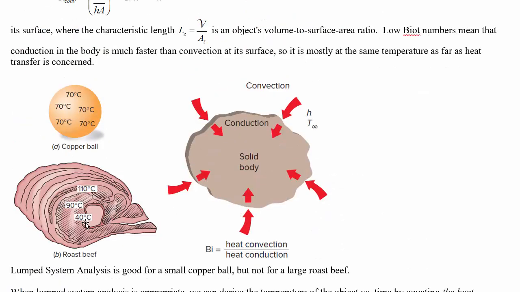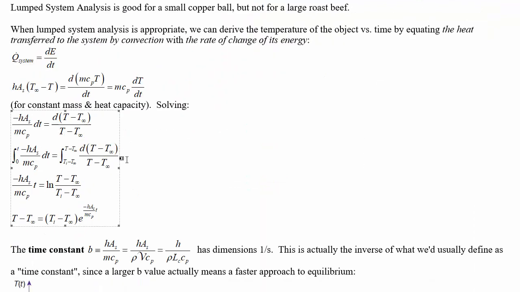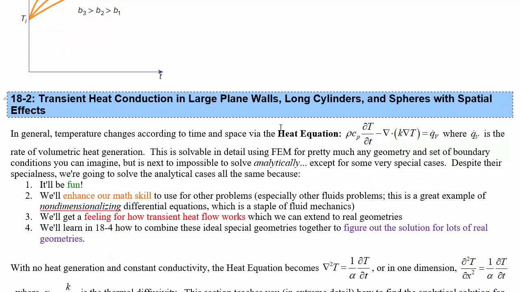If we have resistance within the object being appreciable, so the temperature at the center can't change initially, it has to be limited by heat flow from the center towards the edge first, then you can see that that would probably slow things down. So lumped system analysis will give you overestimates in how much the temperature of the object has changed at any given time. Now on to the actual transient heat conduction.